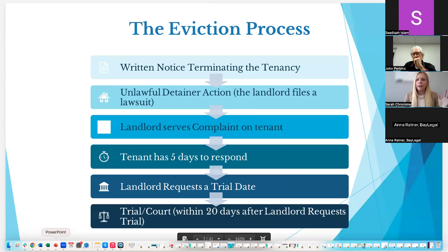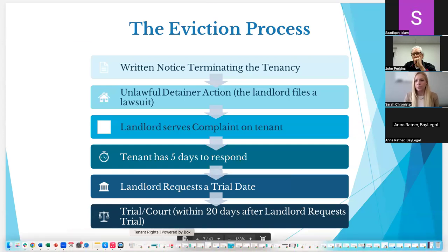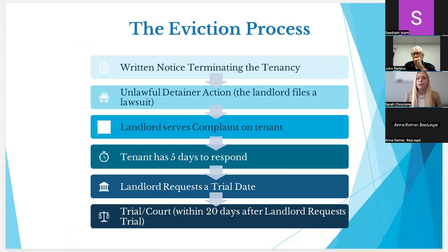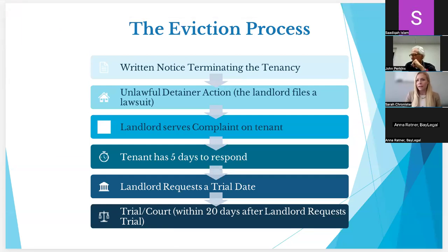So this is a kind of timeline of start to finish, how a landlord might start an eviction and what that looks like for a tenant throughout the court process. So the first stage of the eviction is the tenant getting a written notice terminating their tenancy. This usually looks like a 3-day notice to pay or quit. It can be a 10-day notice, 15-day, 30, 60, 90, all sorts of notices, but it's something in writing saying, tenant, you either need to do something or fix something in a given time frame or leave, or if a tenant is living in a unit that's not covered by just cause protections, it might just be you have 30 days to leave, 60 days, 90 days. But that is the first part.